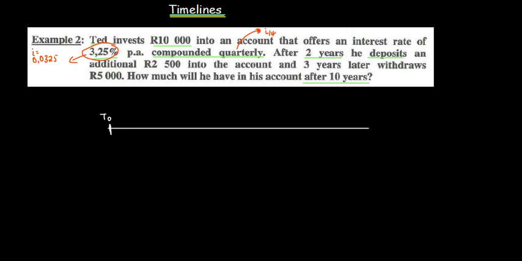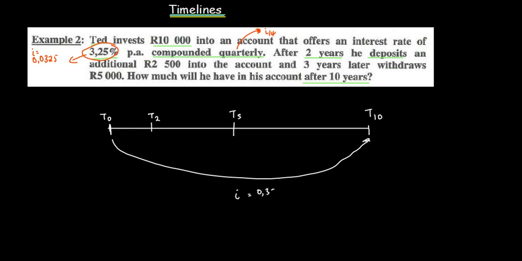you can use years. So you want to know after 10 years how much you will have. You have 2 years. After 2 years, you did something there, so you just say T2, and then after 3 years, or 3 years later will mean 2 plus 3, which is T5. So all the time at the bottom we write the interest, good people. Interest did not change. The interest was 0.0325.